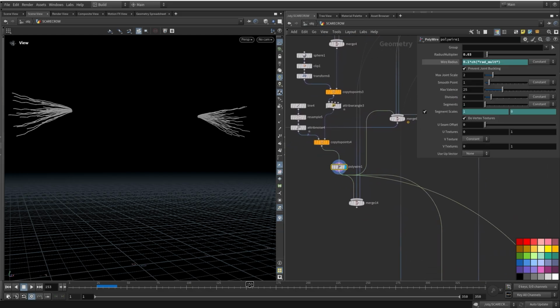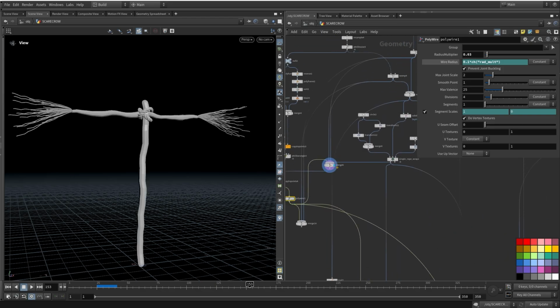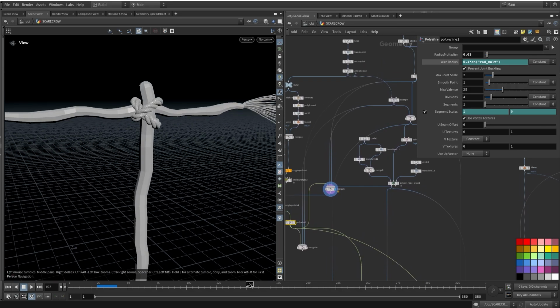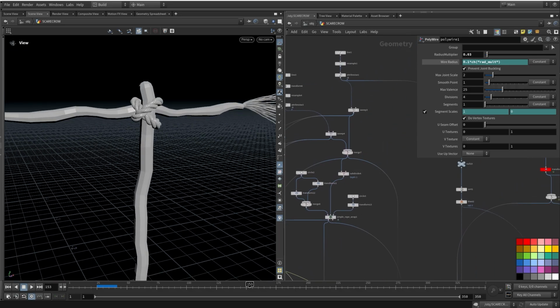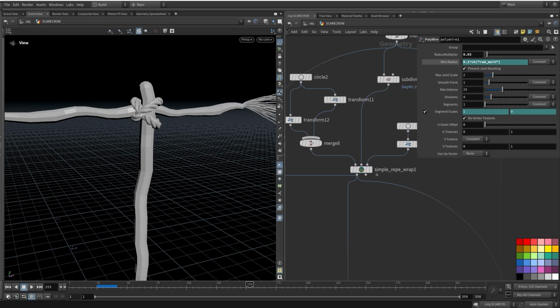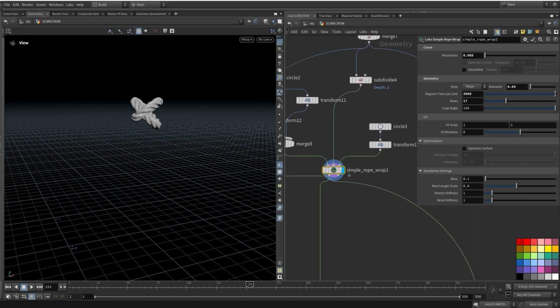And again, here I'm using polywire, and something like this we have in the end. So this rope is the result of this Labs tools, which is great.